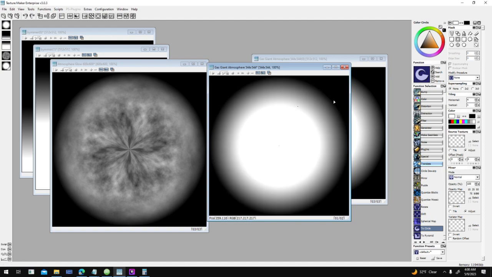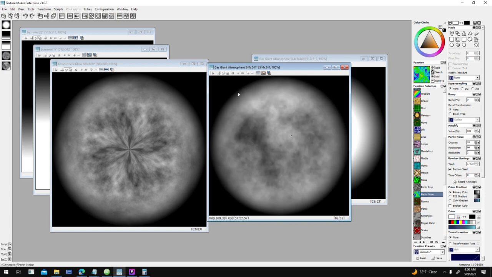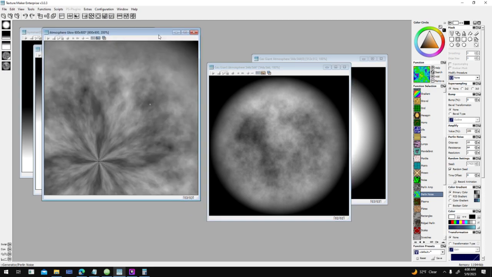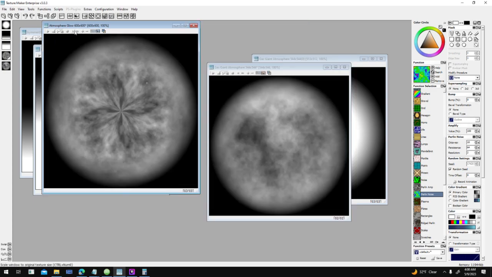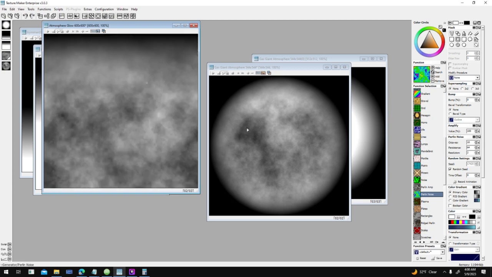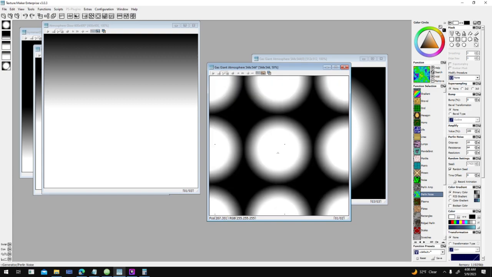And if you just apply the noise to the circle, and you just use itself as an opacity mask, you can see that it's just flat and it doesn't actually curve around the sides. But in this one, I can actually look at it bigger. You can see that it curves into the atmosphere layers, and that will add to the illusion that it's an actual sphere. Looks like an eyeball. And that's kind of what I want to do with that.